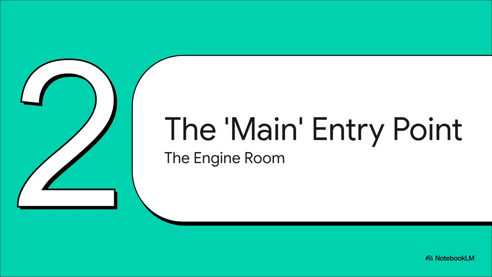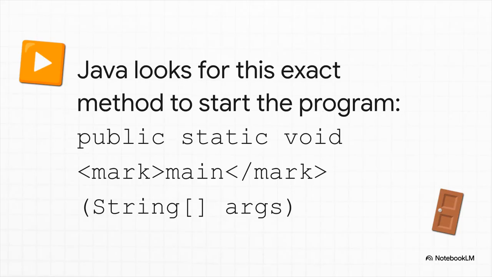Now it's time to step inside and find the most important room, the engine room. This is the one specific place where the program actually kicks into gear and starts running. Now this line, public static void main, it might seem like a total mouthful, but here's the secret. It's just the official front door to your program. When you tell Java, hey, run my code, this is the exact line it goes looking for. It's like the universal welcome mat for pretty much every Java application out there.